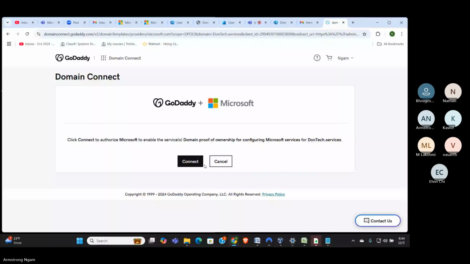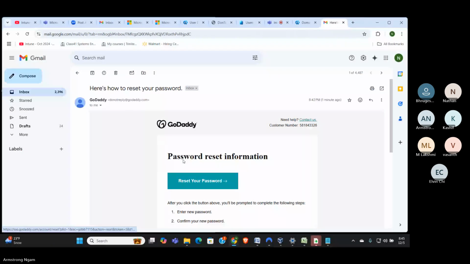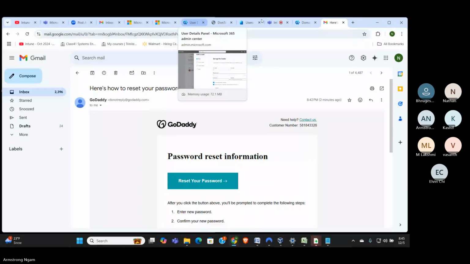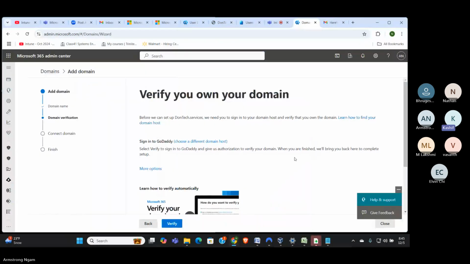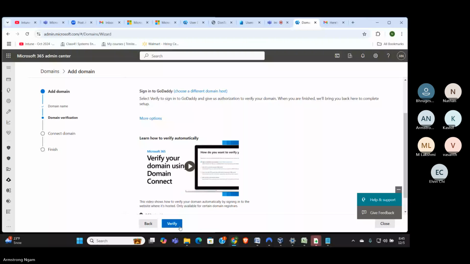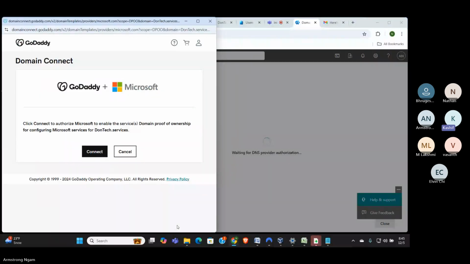Connect. Go back to admin portal. Click on verify. Connect.